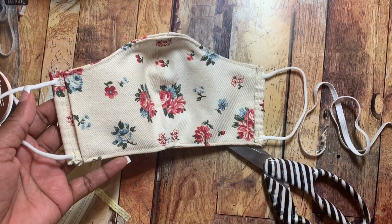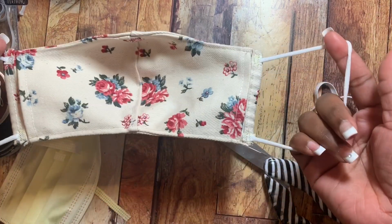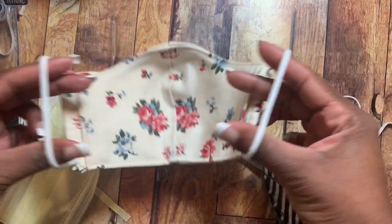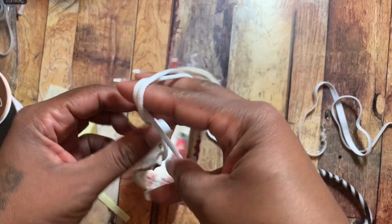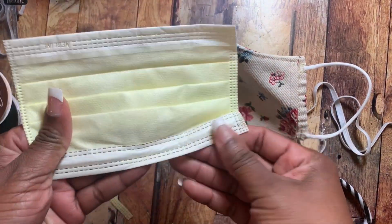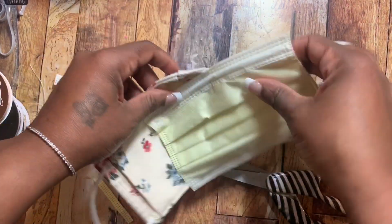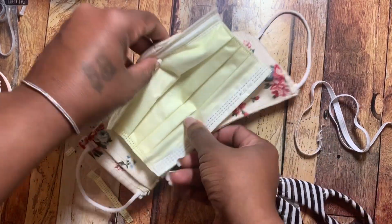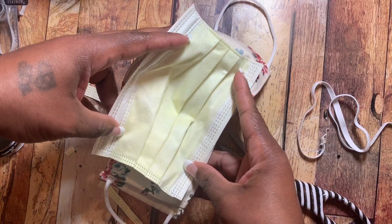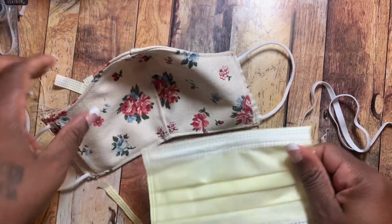And I'll share with you guys what the mask looks like. Okay, guys, I am back, and I wanted to share with you guys now how the mask looked. At first, it did have the elastic running all the way through it, and now it just has the ear loops that I actually took off of the other part of the mask. Now, I can still use this part of the mask, and like I said, all you're going to do is feed it in, and make sure that it's spread out the way it needs to spread out right inside of your mask cover, and it's going to look just like this on the inside, and then that way you have your mask inside of your mask cover.